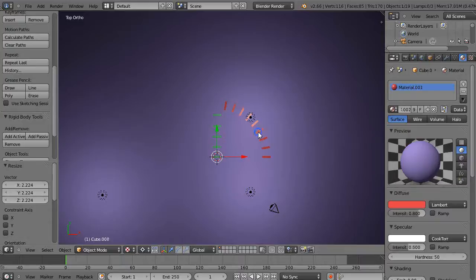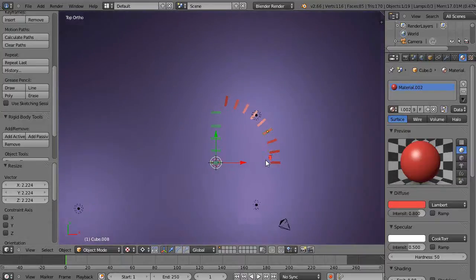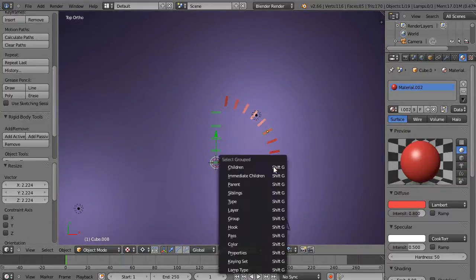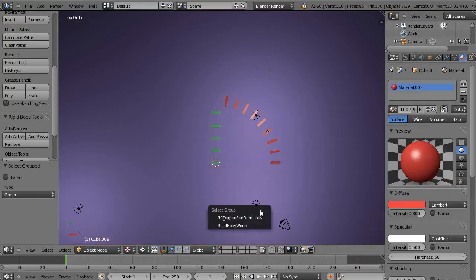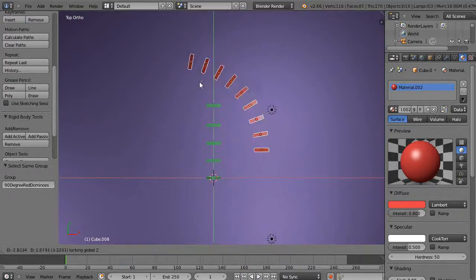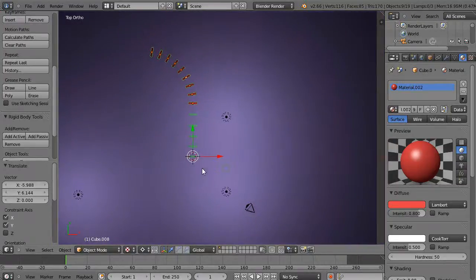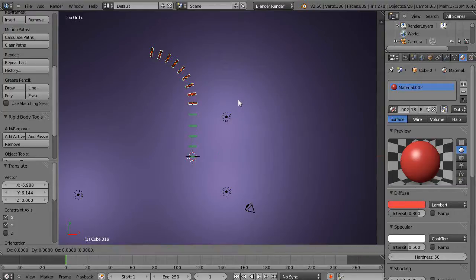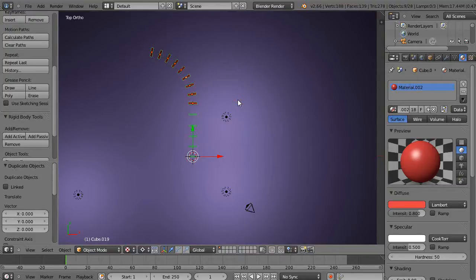The beauty of this is I can come over here and grab this thing right here and press Shift G and grab that group of dominoes like that. And there it is in the group. And then maybe I'll just move it, G, Shift Z, and just move it up to here, like this. So now suddenly I'm building red and green dominoes with these groups. And since this is a group, I could just make a copy of that group. Maybe I'll say Shift D, and I'll press it in place.